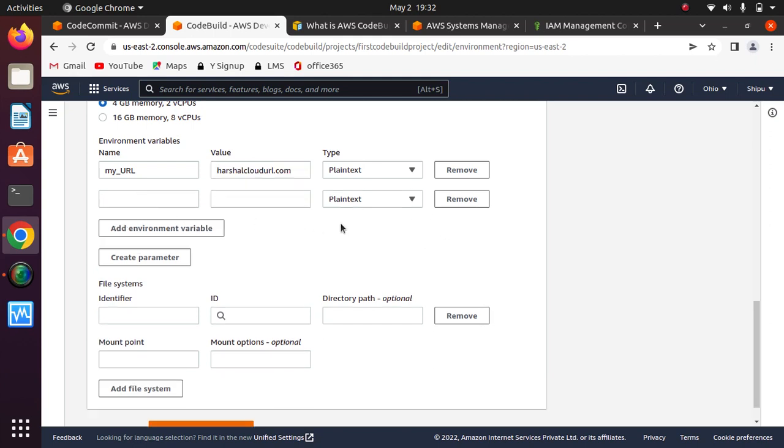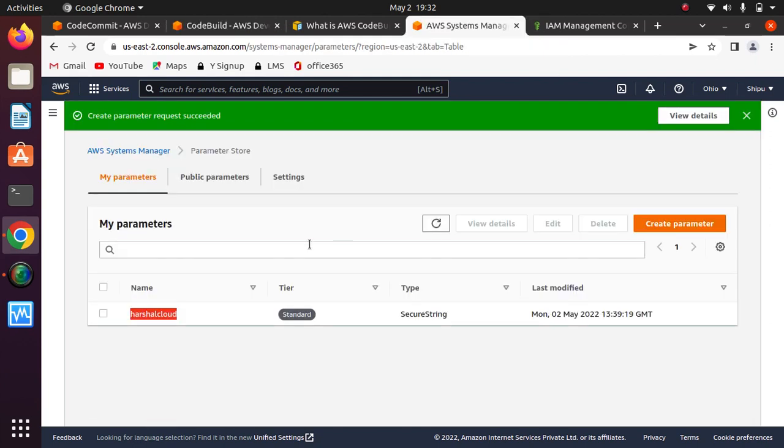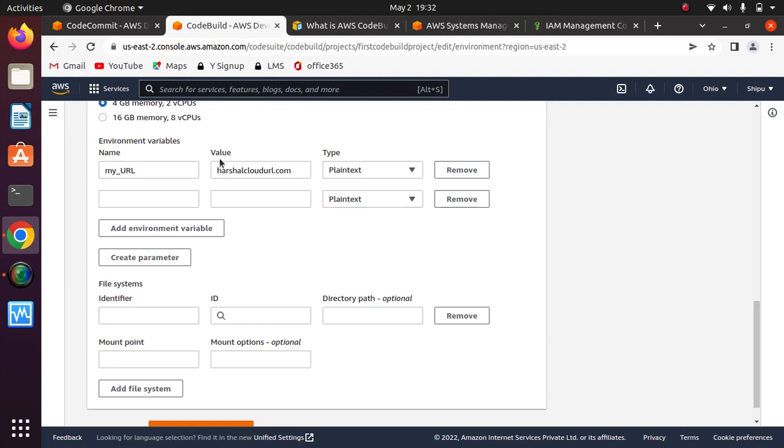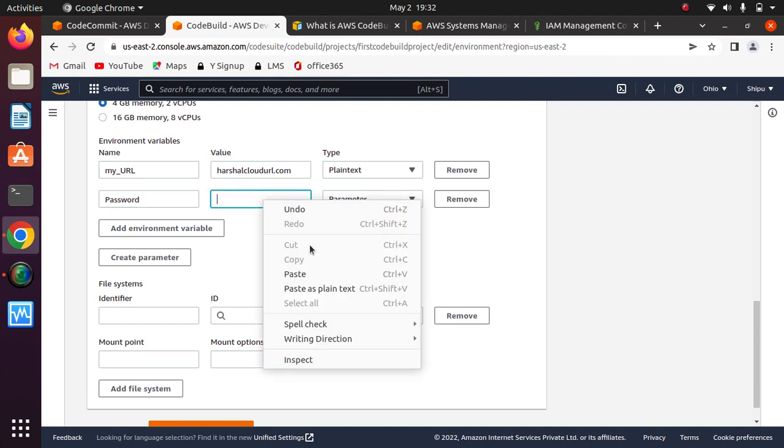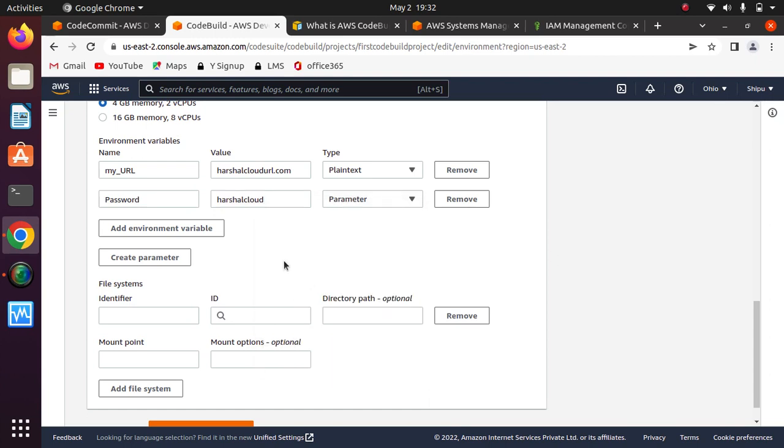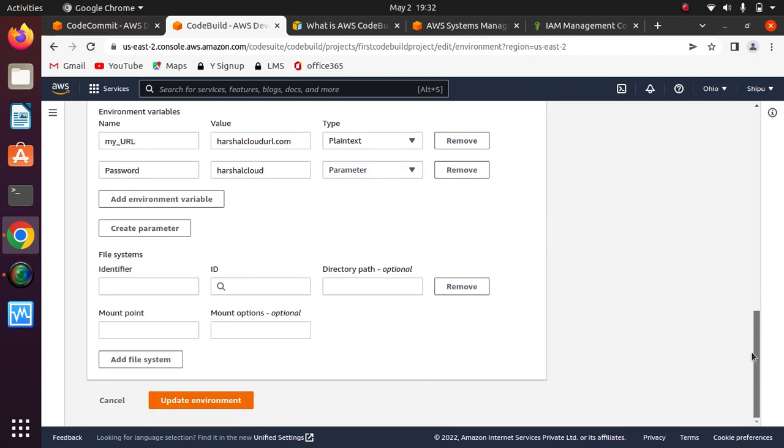Then add environment variable, and here you can see the name. Then go here and password, parameter, and paste Herschel Cloud. I hope this time it will work.